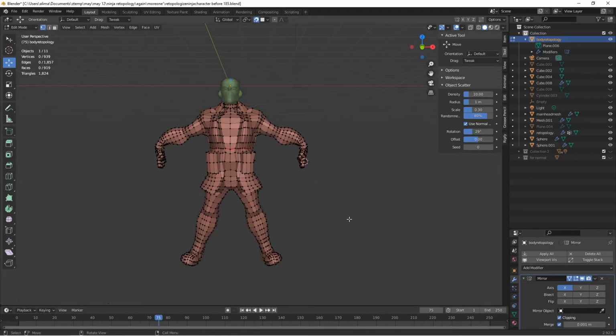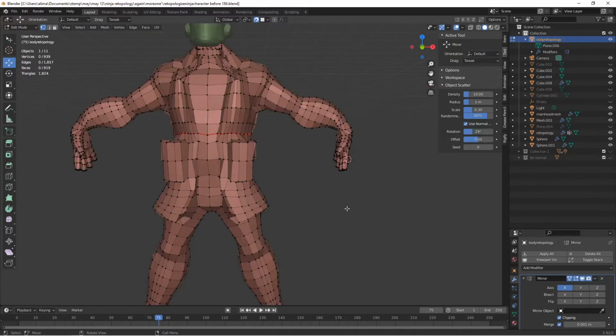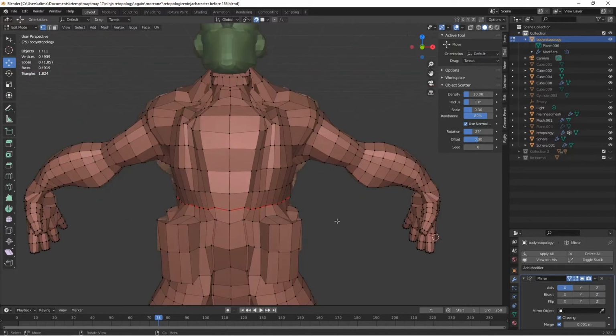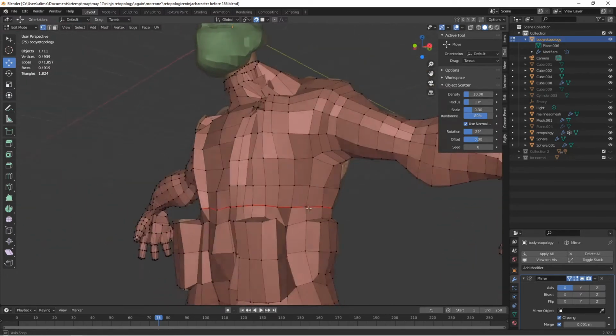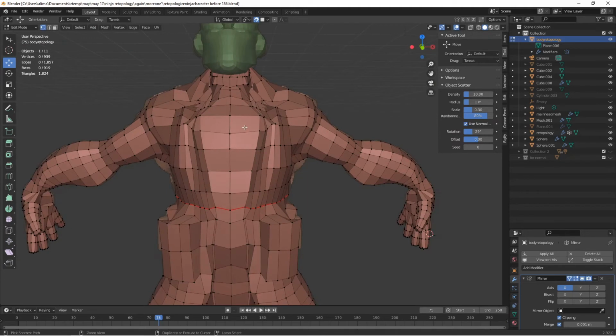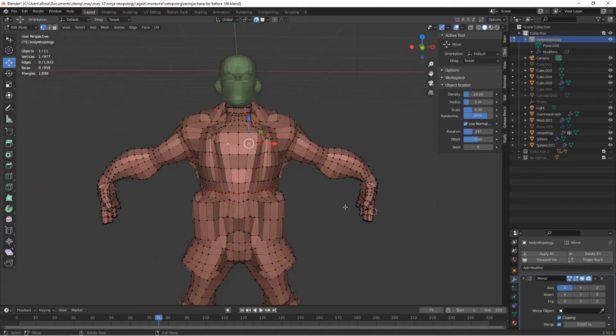Pan, we'll hold Alt, press A to deselect. We'll zoom in. I'm going to hold Alt, press R, just so that's not such a big area with the geometry there as far as the faces. I'll hold Alt, press A to deselect.